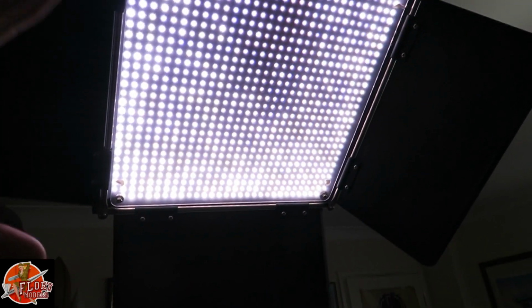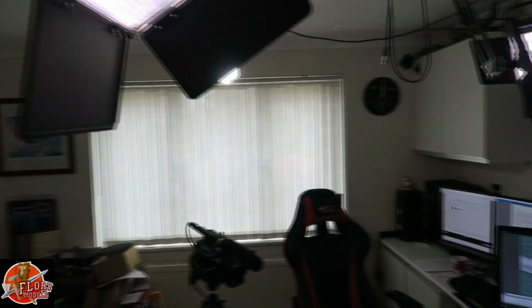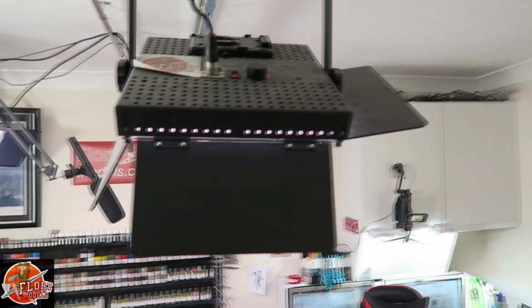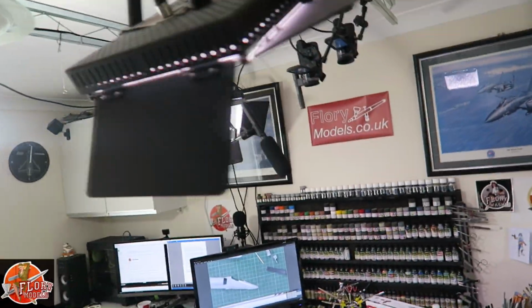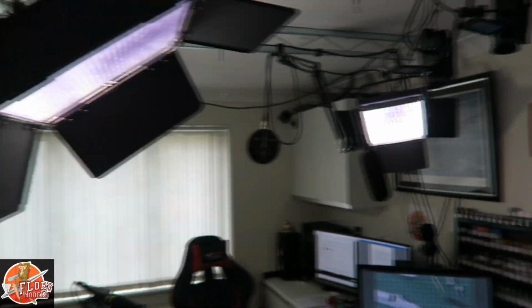Now, I will do disclosure here. You might notice some of the LEDs are going on this already. This light is usually on for around 18 hours a day, because I use them for light in here. It's not like we use them just for the studio setup. So I think they're on their way out, and I've had them in here now 4 years. They're quite expensive. They were £680 for the pair. Then I got caught by tax coming into the country, so that on top of it made them quite expensive, to be honest. Would I buy more of them? Probably, because the nice thing is, as you can see, they don't take up any room whatsoever.